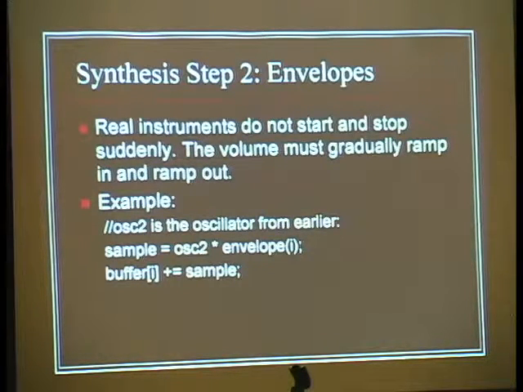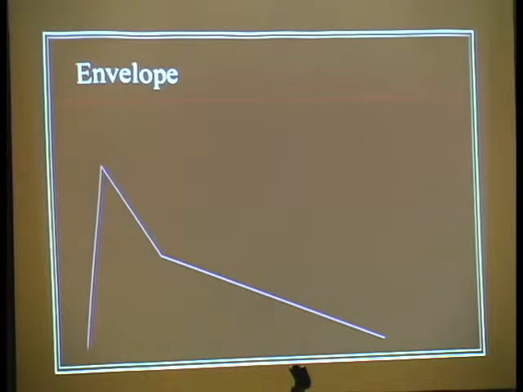So for example, here we have an oscillator. We multiply it with this envelope function before we write it out to the buffer. And the envelope function implements this sort of curve that generates a nice pattern. So if we do this to our bell sound, this is what we get. You can see that it has a very pleasant sort of beginning and an end every time it hits, as opposed to just sort of clicking on and then clicking off and just being silent.